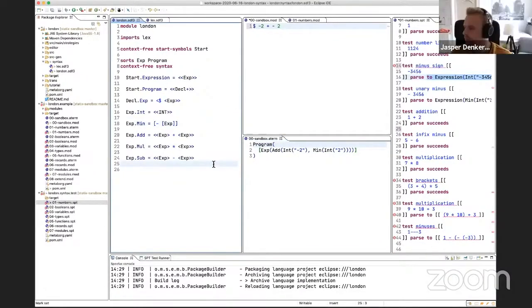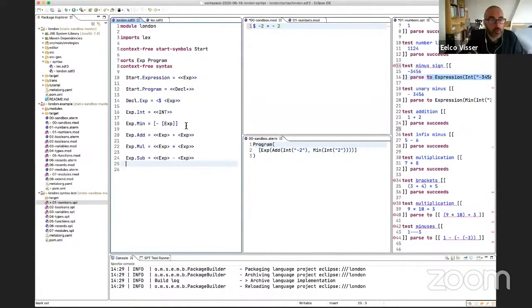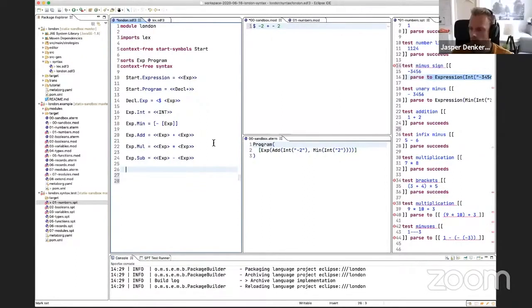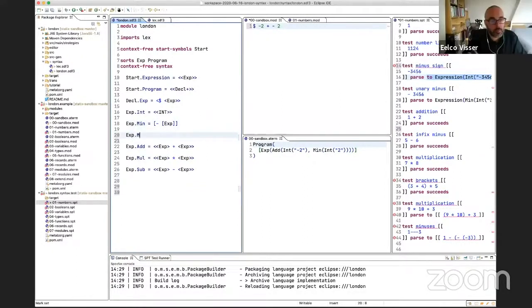Maybe before you continue, there are several people asking about the difference between the angle brackets and the square brackets in productions. Right. There's none. You can use both to quote syntax. I was using the square brackets in the minus case because I'm using a JetBrains font, and if I type a less than and a minus, it has ligatures and turns it into a left arrow, and that's a bit confusing. So that's why I was using that.